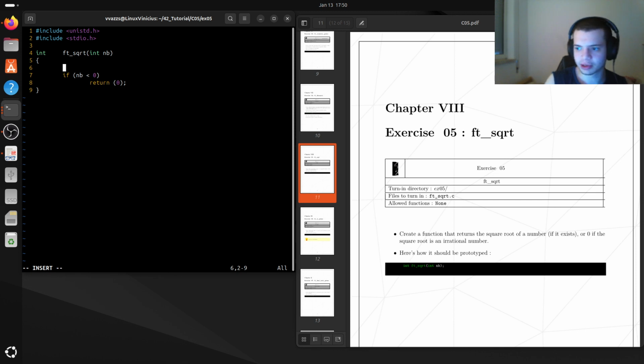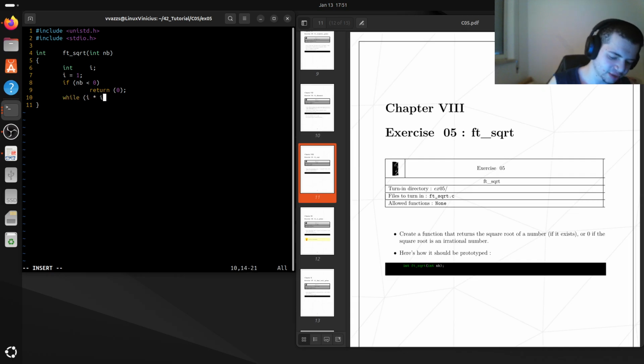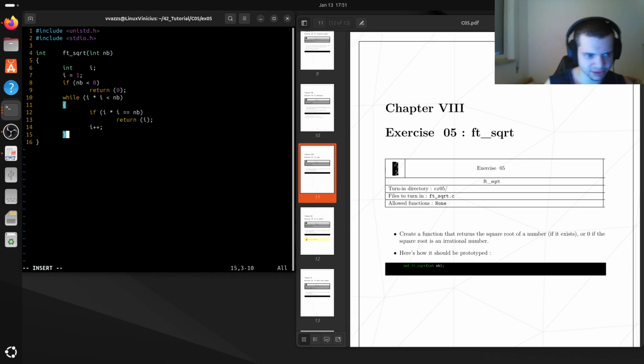So int i, and i is equal to 1. While i times i is smaller than nb, and we'll understand it, and then if i times i is equal to nb, we will return i, plus, and if not, we'll return 0.